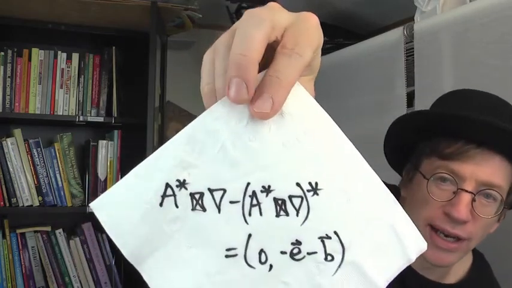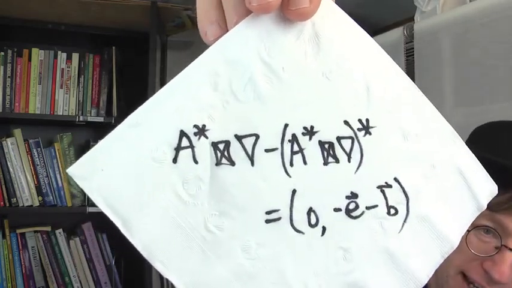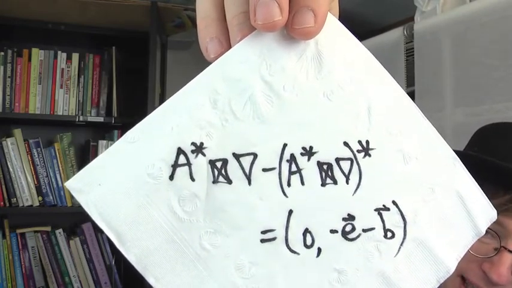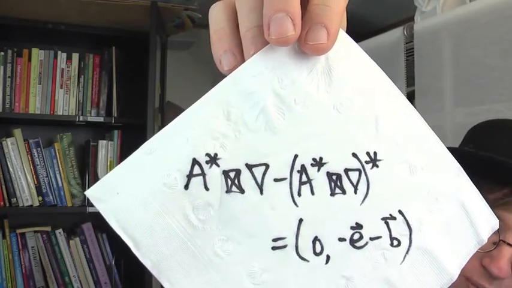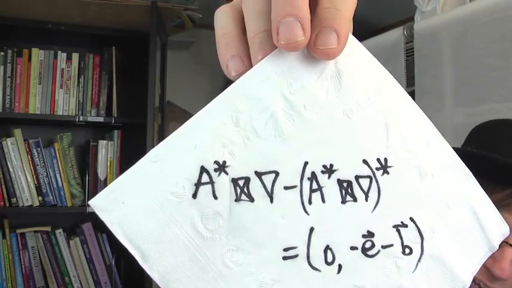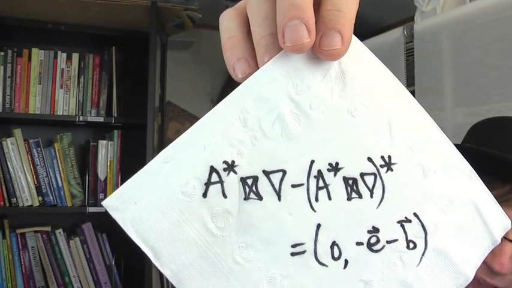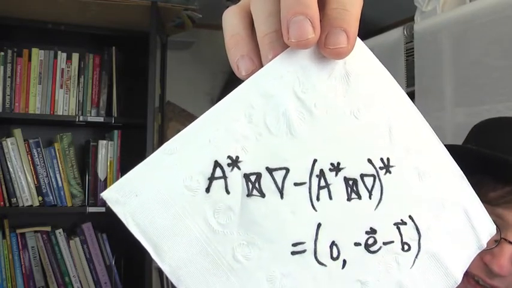Okay, and here's me working it out. I also decided to get rid of the gauge field like I did before, because that way this thing travels at the speed of light. And okay, so I did change the order, but that's so I could say, hey, conjugate the first one. Okay, and what's fun about this is it's the E field that flips signs, not the B field. That was a little unexpected, but that's because the B field has the same sign for both terms, and for the E field, one's going to be positive, one's going to be negative. So that's why that guy is flippable with a conjugate operator.